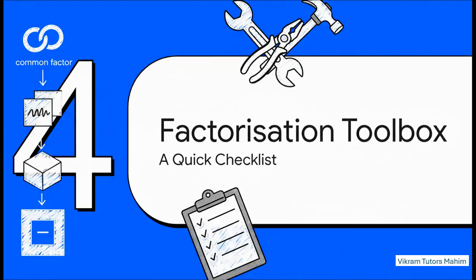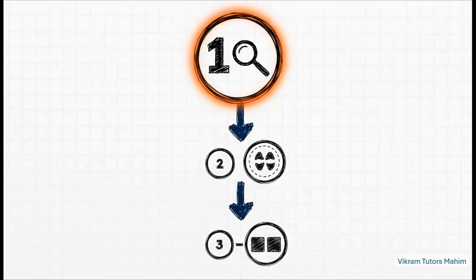All right, so our toolbox is looking pretty good. We've got 3 awesome tools in there now: finding the common factor, using grouping, and spotting the difference of 2 squares. So to make this all super practical, let's put it together in a quick checklist you can use every single time. Now this is maybe the most important takeaway. The order here is crucial. You have to follow it. Step 1 is not optional. You always, and I mean always, look for a common factor first. Why? Because pulling something out at the very beginning can make the rest of the problem shrink down, sometimes making it so much easier that the next step just jumps right out at you.